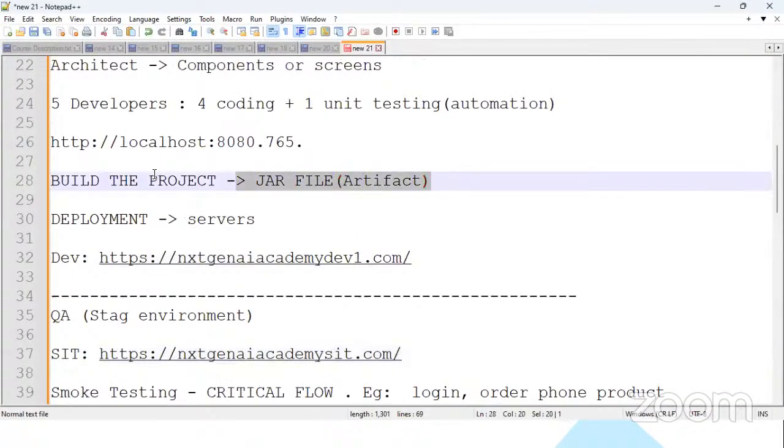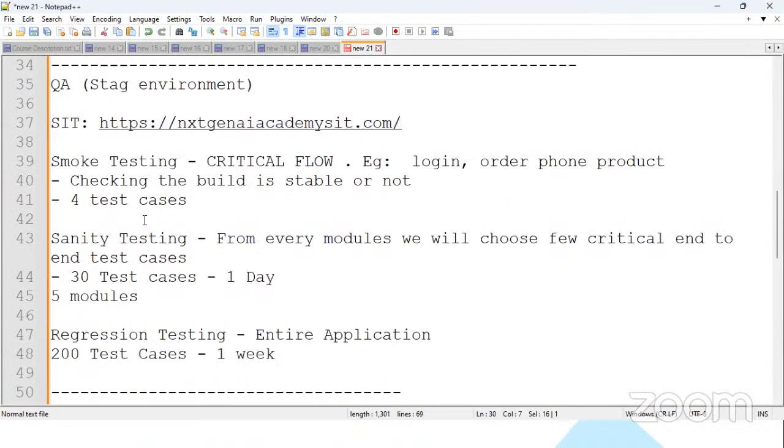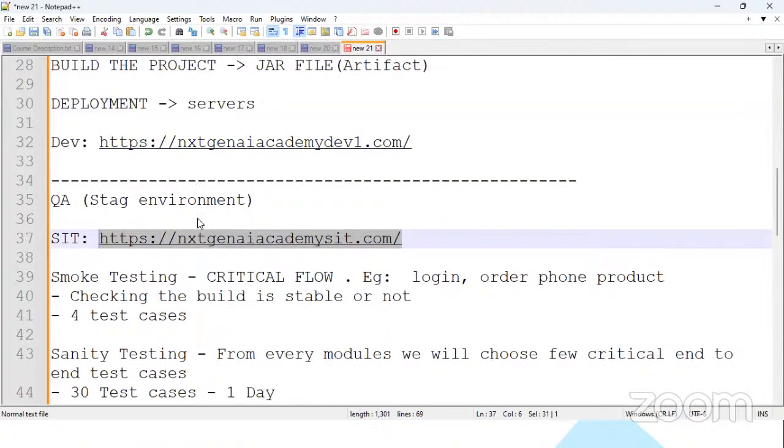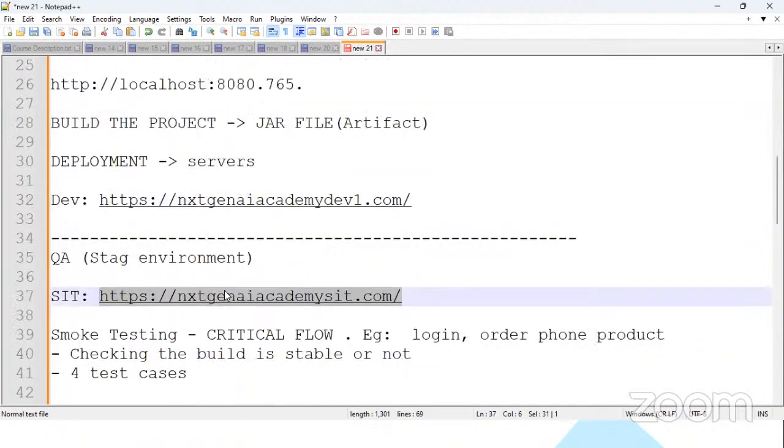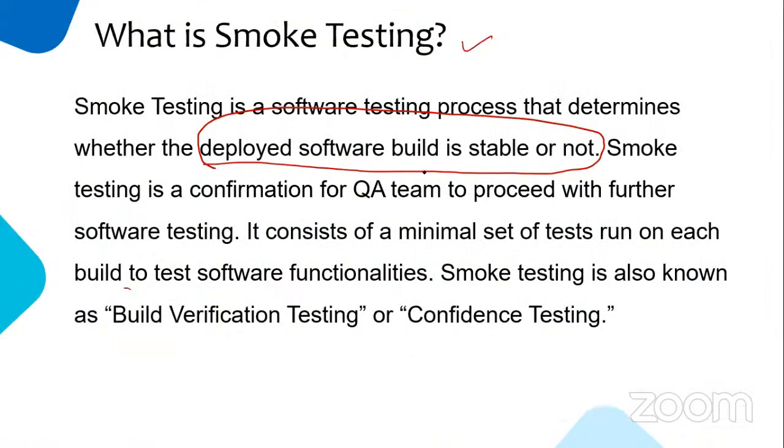They have some jar file, they deployed it and they gave it to you. Is it stable, is the application working fine or not? You open the search page, you search a user, it needs to be displayed in a few seconds. If it is taking more than a minute, that's a performance issue. Like that, you're going to check whether that deployed build is stable or not.